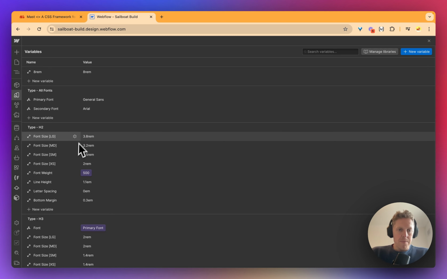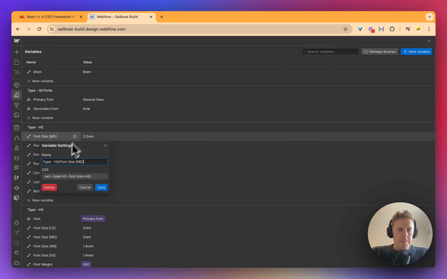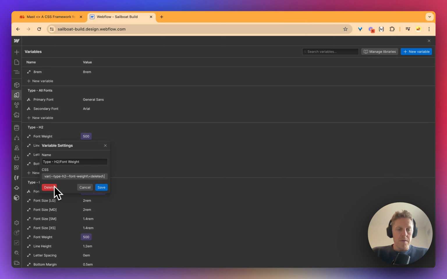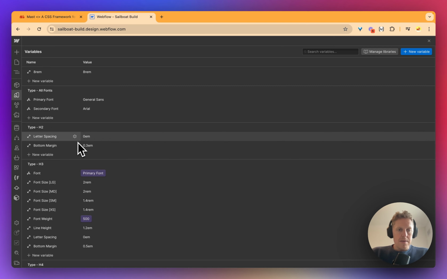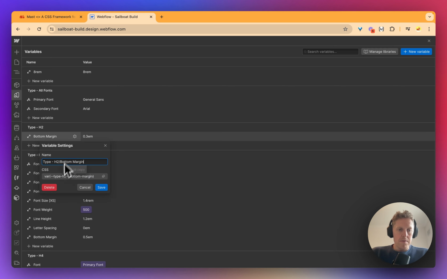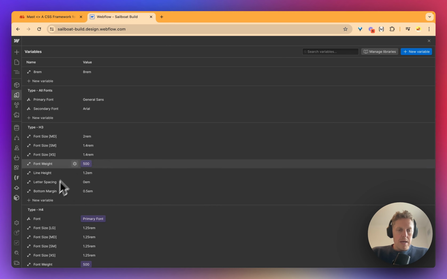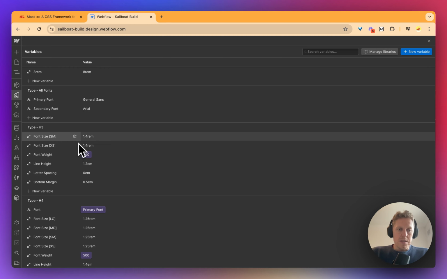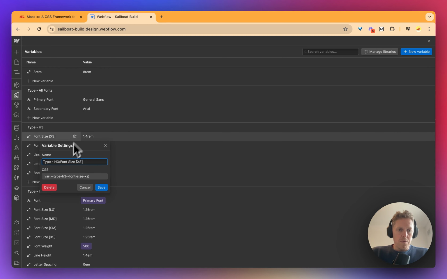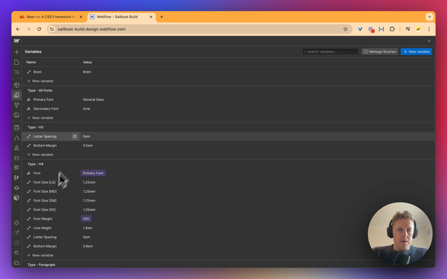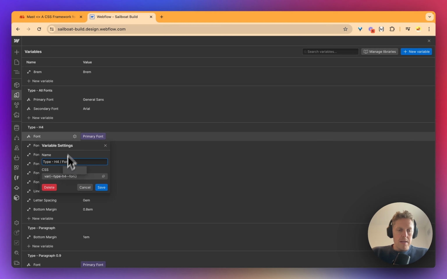deleting all these. Now, what you will be thinking is, when I'm deleting all these, all the variables in MAST now, at least in the typography, are going to have deleted variables shown. So there's going to be lots of that yellow error message, and I'll have to go through and unlink. But that's okay, because I'm going to put a new sort of scale in that I find works a little bit better, and is a little bit more flexible.